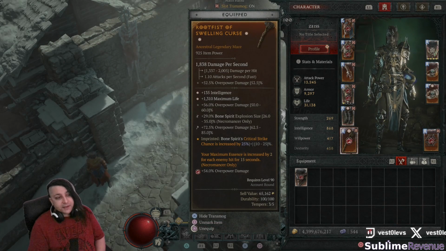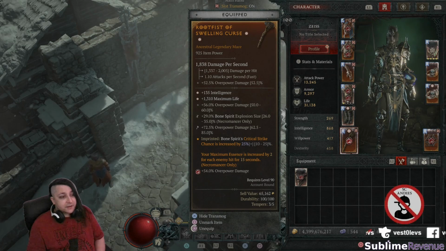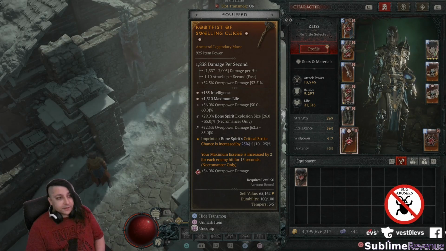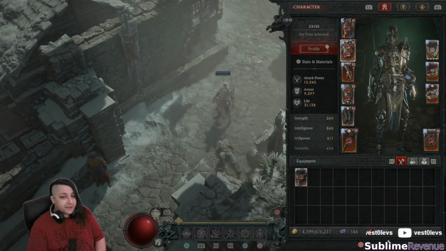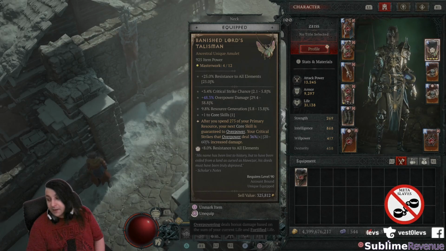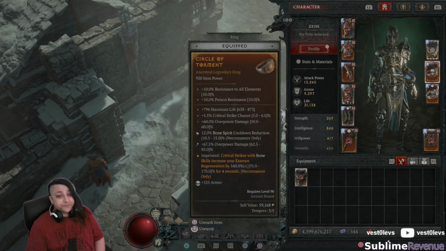The weapon, in this case it's a mace with intelligence, life, overpower, Bone Spirit explosion size, overpower damage, bone, and also this is Swelling Curse aspect, right? The amulet here is Banished Lord, of course, to get the guaranteed overpower.